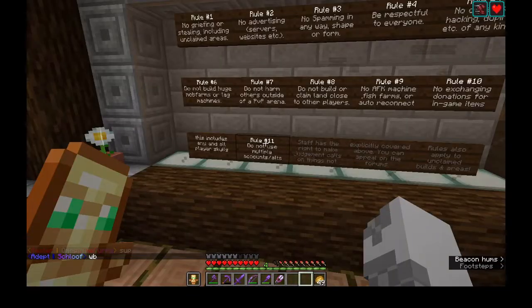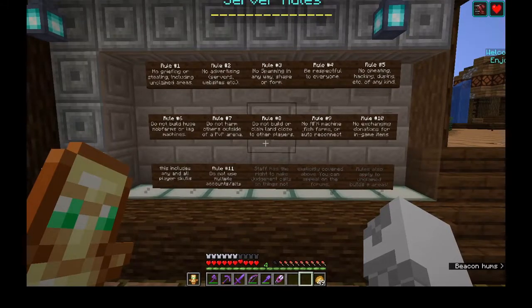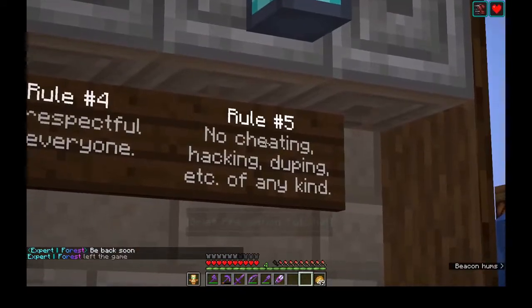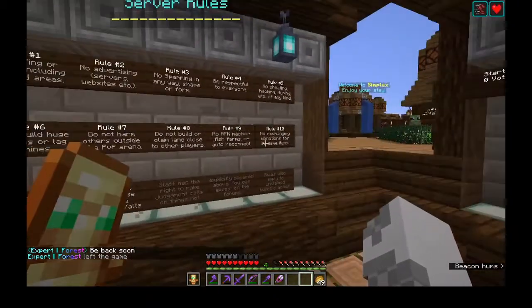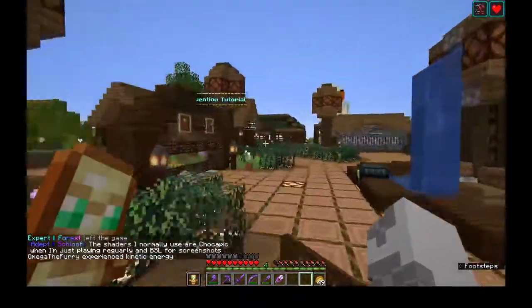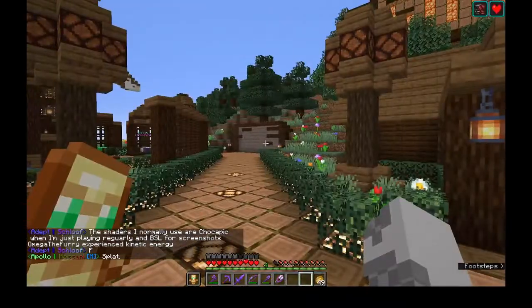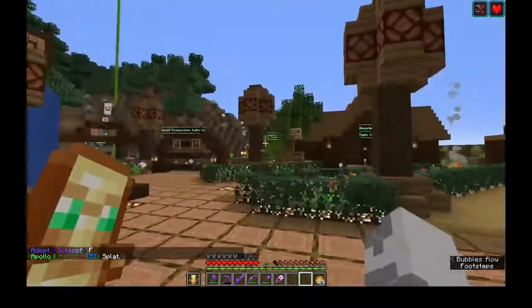Alright, tip number 2, do not X-ray. Doing so violates rule number 5 of no cheating. I bring this up because I believe it to be the most common rule I see broken on the server. Getting rich quick by X-raying for diamonds or anything else is a shortcut to a ban.